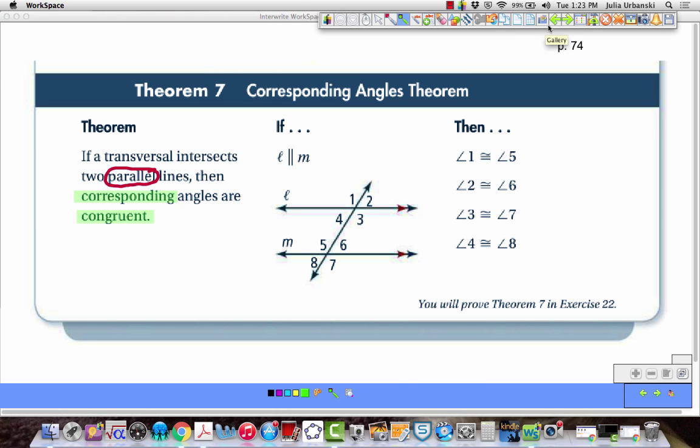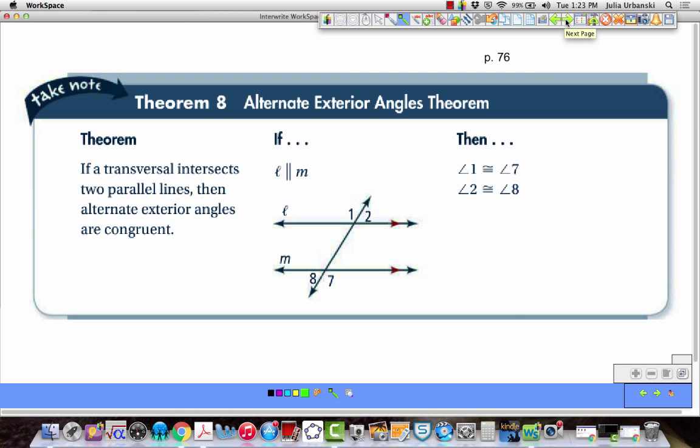All right, and then I think we're down to the last one on page 76. Turn to page 76. Two lines are parallel. If that's the case, then what's the last rule we need to know? They're congruent. Which type? Alternate exterior angles are congruent. Like 1 is congruent to 7 and 2 is congruent to 8. Those are the rules for today and for the next couple of days. Most of them are all congruent to each other. Which ones are special? The supplementary ones. Which ones are supplementary? The same side. That's right, okay? That's what makes them special.